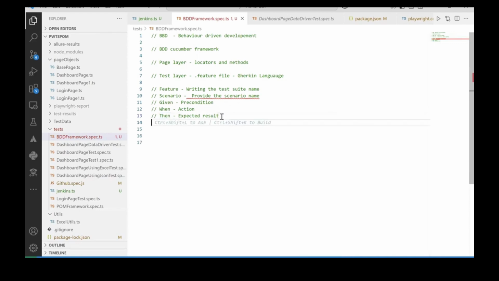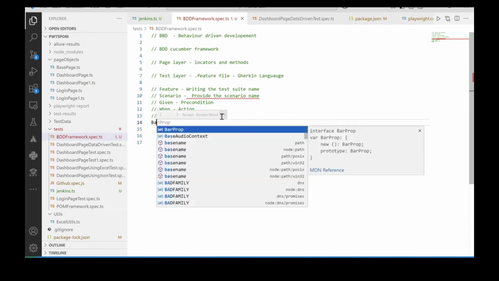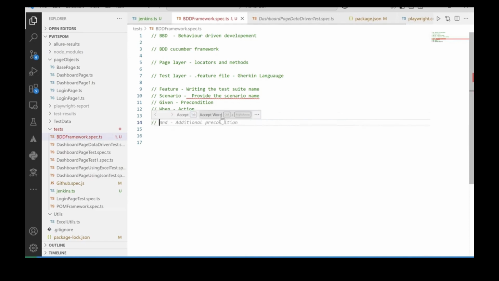And then there are a couple of other keywords that we have. Those are again for writing additional steps inside the feature files. The next one is known as background.